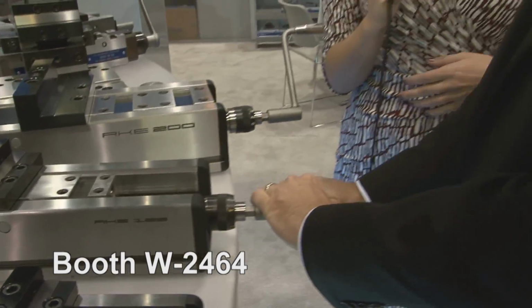So would you use that for different products? Different materials? Exactly, yeah. So depending on how hard you want to clamp on the workpiece, how heavy the workpiece is, or how heavy of a machining cut you're going to take, you may want to get higher clamping forces on different varieties of workpieces. But with the clamping intensifier, it enables the operator always to get a consistent clamping force on the workpiece.